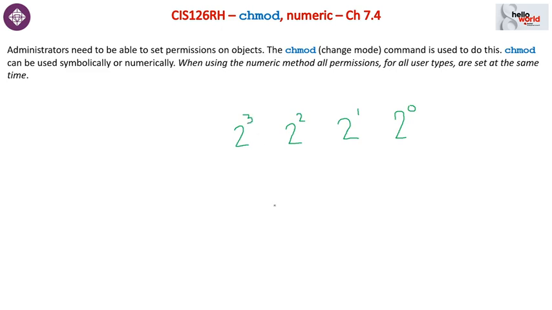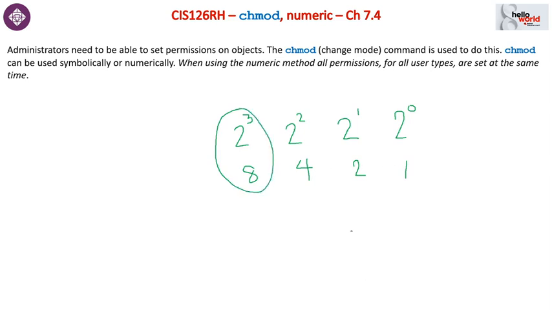We're not going to use this right now, but 2 to the 0th power is always 1. 2 to the first power is always 2. 2 to the second power is always 4. And this one's special. This one is 8, but it's special. So we're primarily going to be interested in these.